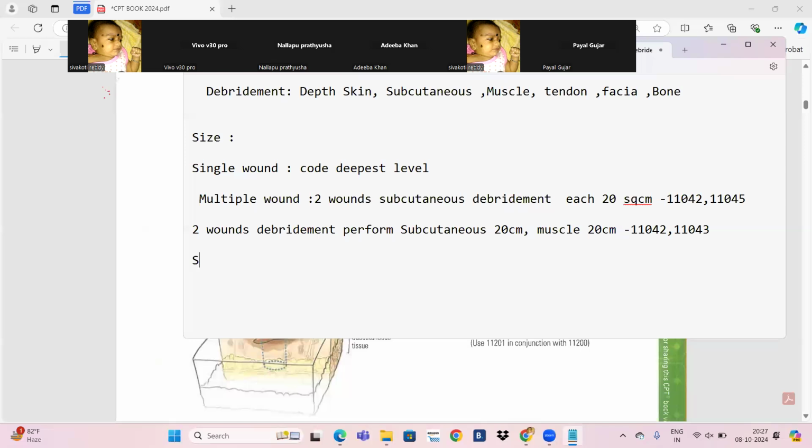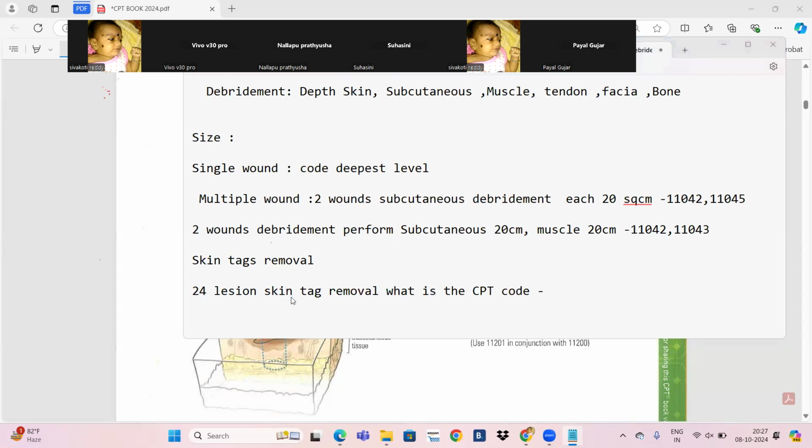Here you will get one multiple choice question in the exam: 24 lesions performed. So we should give only 11201, right? Why should we give both the codes? How will we code an add-on code directly? Plus symbol means what? Add-on code. So you never code an add-on code as primary, or alone.